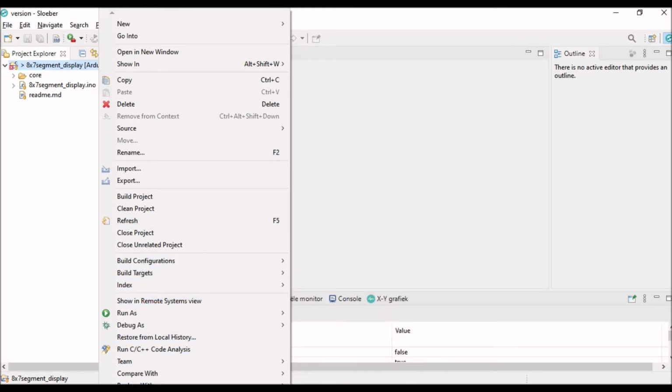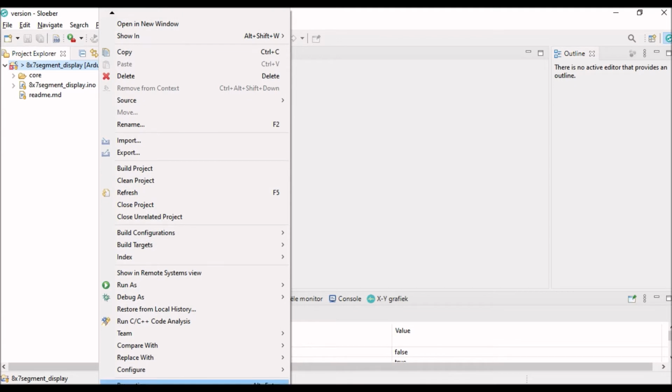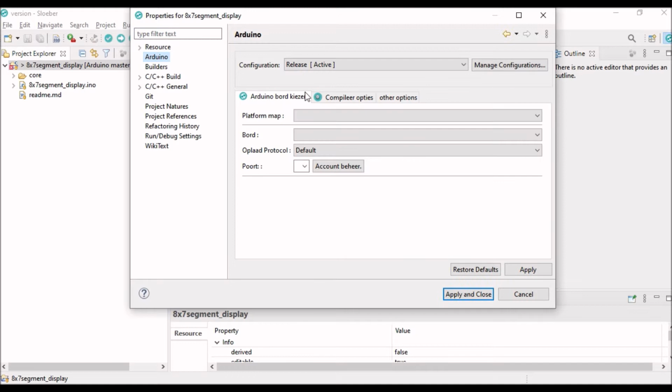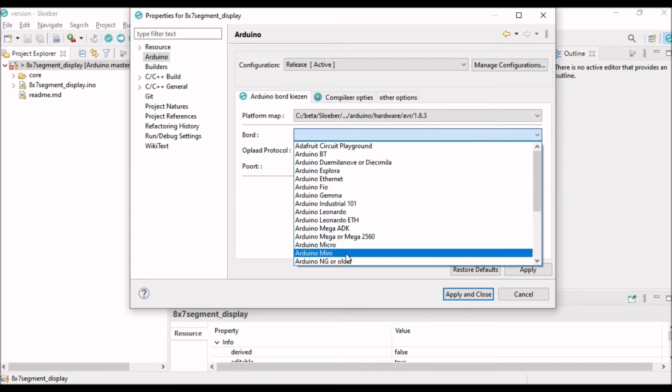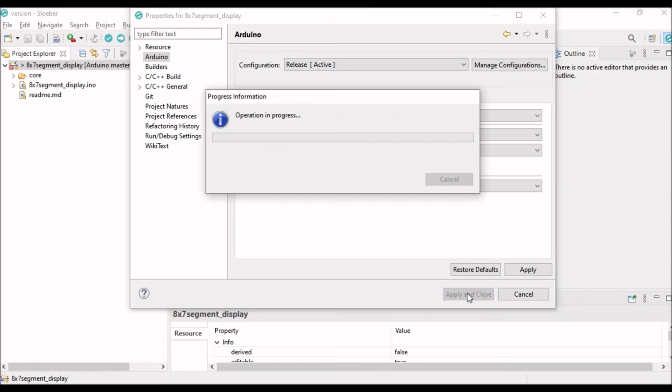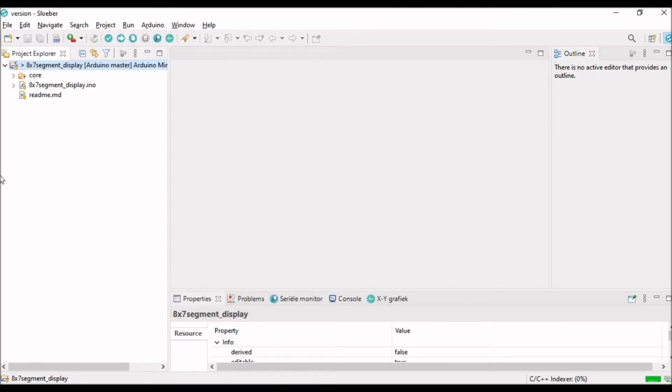Need to scroll down, Properties. So we have to say, let's say this is an Uno, whatever, Mini. Okay, close. And now we can compile this.